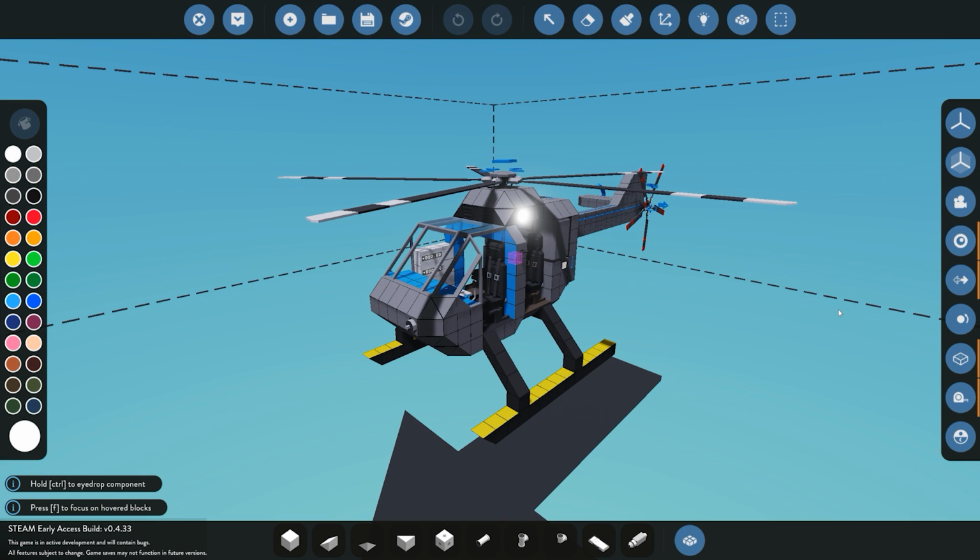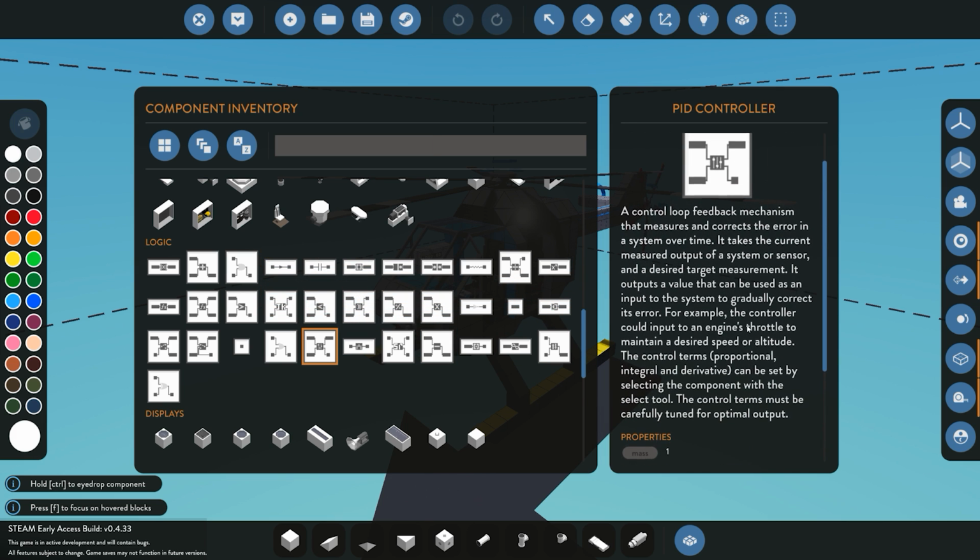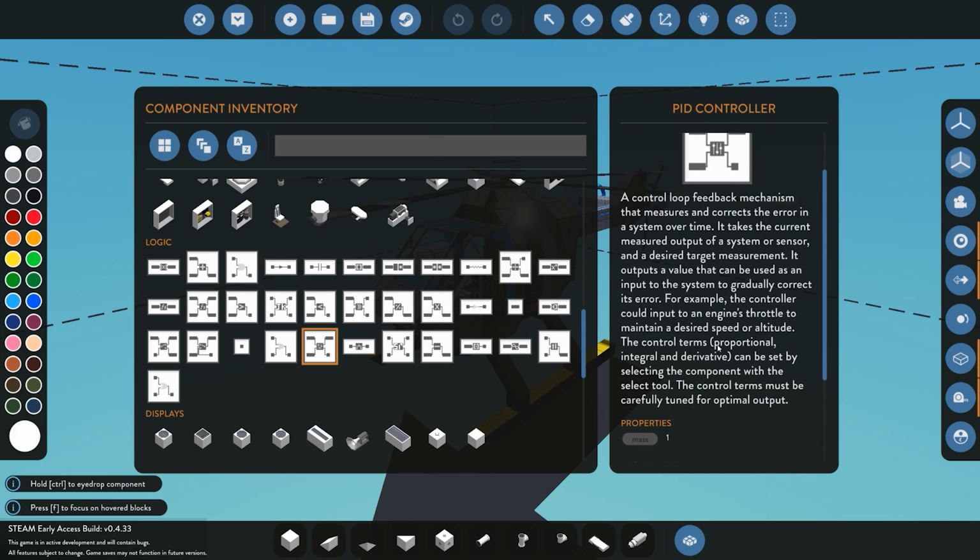So you can see in front of me, I've gone ahead and just loaded up the starter helicopter, which is provided in-game by the devs. Now, a couple of different things we need to talk about. First off is PIDs themselves. I have covered this very lightly in the other tutorials. However, I'll go a little bit more into detail today about the PIDs themselves.